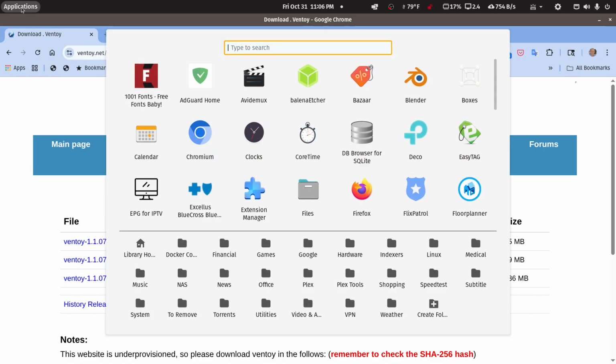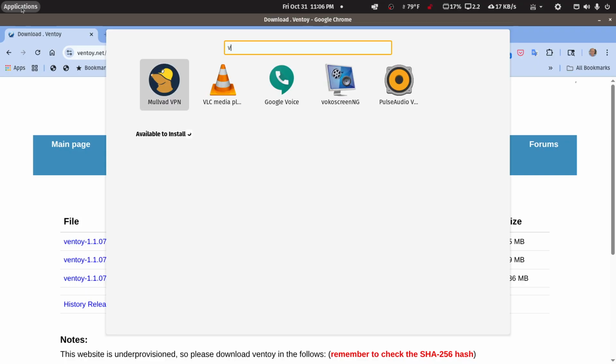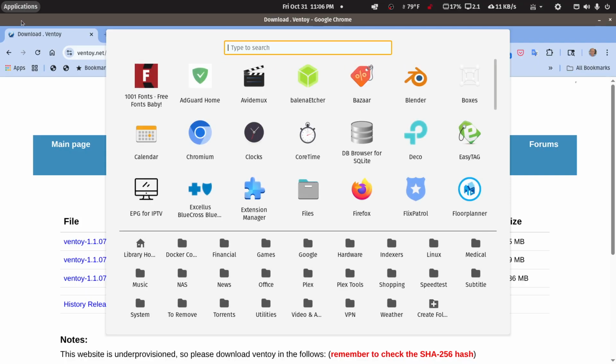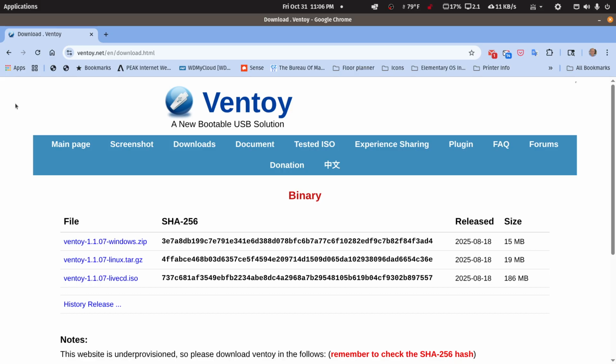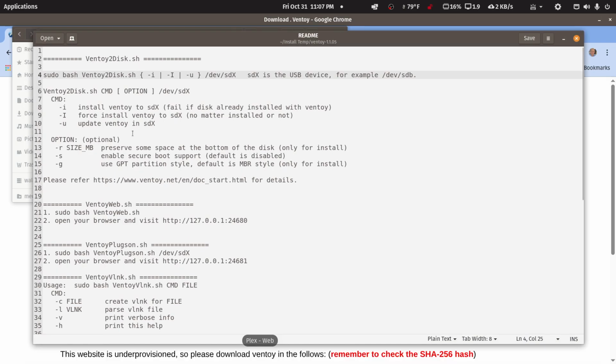I don't think I have the Linux Ventoy installed. No, I don't, because it doesn't get installed. I've got to run it from a file manually. Let me pause. Maybe I've got it on this drive. I boot into Pop OS or Ubuntu. I'm in Pop OS right now. I'll be right back. All right, so it's a lot easier under Windows. There's not an installable file for Ventoy.